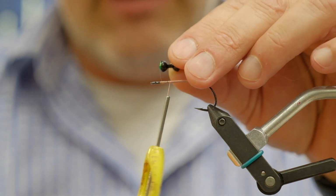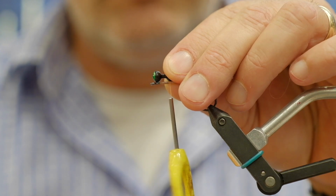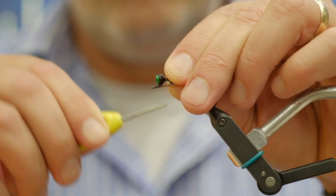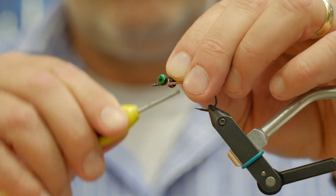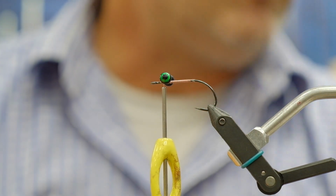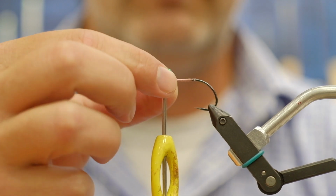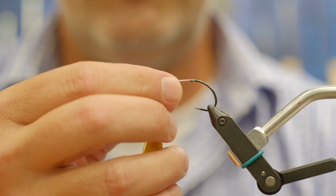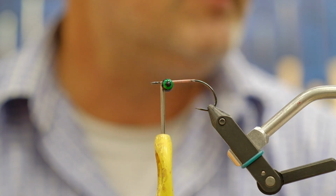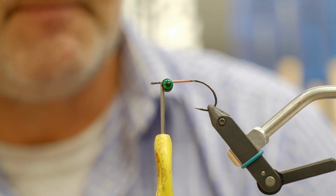I think I've figured out that the eye, if you lay it right behind the hook eye. What side of the hook are you putting it on? We start on the top, but once you get it secured on the top, we're going to flip it over to the bottom. So it's going to go on the bottom of the hook, because if you do it on the top of the hook, it may not swim right. Yeah, on the bottom, so the opposite of a Clouser Minnow.